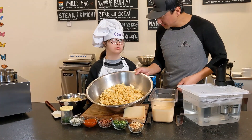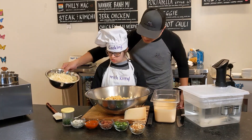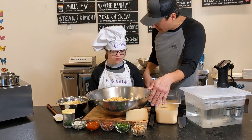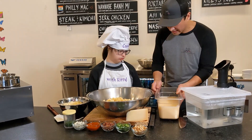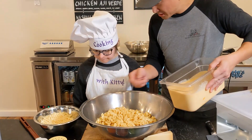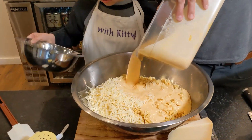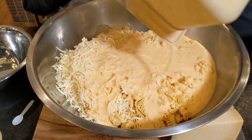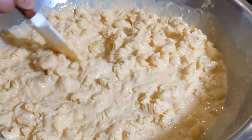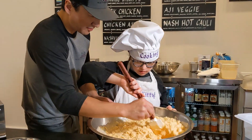Hey, we're back. So we have the noodles that you made and the cheese sauce we just blended. We're going to add some extra cheese — we're going to add some white cheddar, and at the end we'll add Parmesan. So we're going to add the cheese sauce — I'm going to pour it in, and you pour the white cheddar at the same time. Look at it — do you see how the white cheddar isn't all the way melted? We're still going to have to bake it, and that's going to get all stringy.